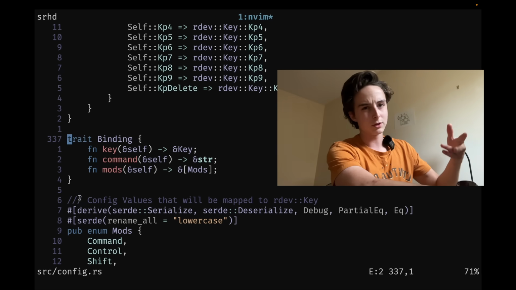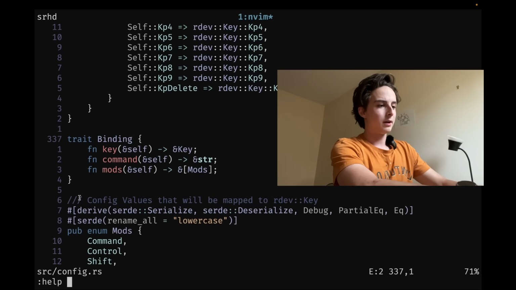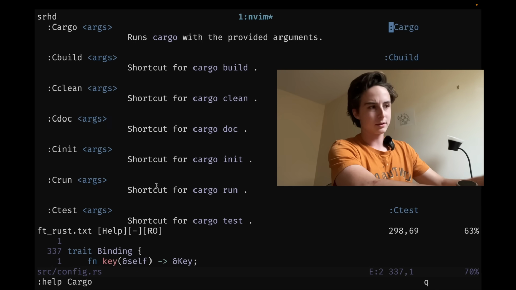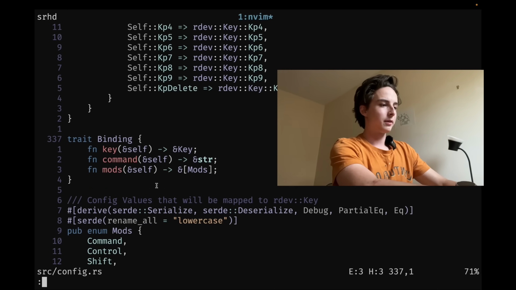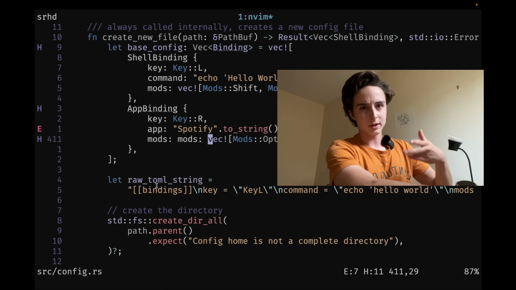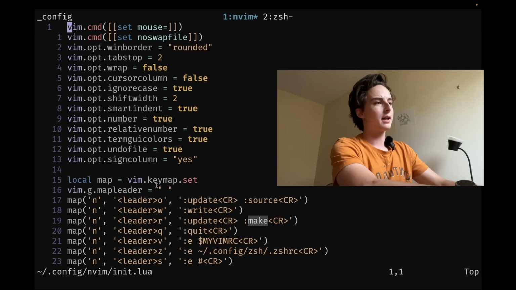So the Rust plugin, which is just enabled by default in Neovim now, if you didn't know, can basically reference cargo commands. So if you actually do :help cargo, you can run the cargo commands through the Rust extension. And same thing with make, it sets up make for you. So you notice how in the Python file I set it up manually. That's usually not the case. Usually the plugins will handle it for you, but not always. So more obscure things, you have to set manually.